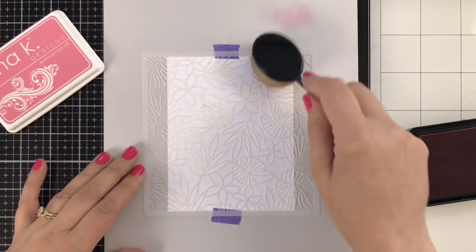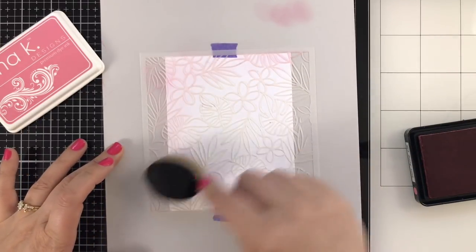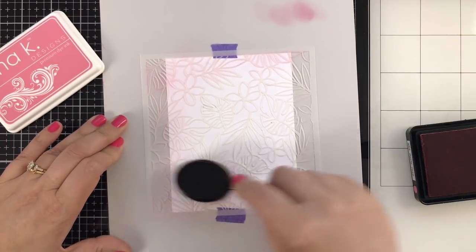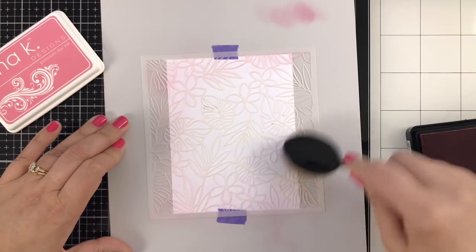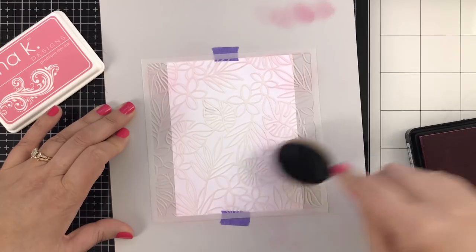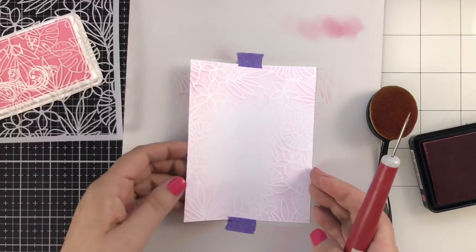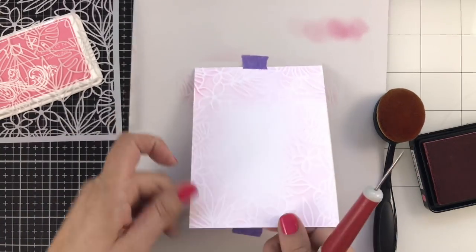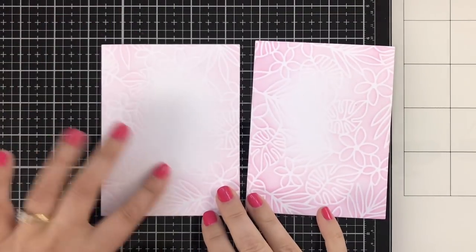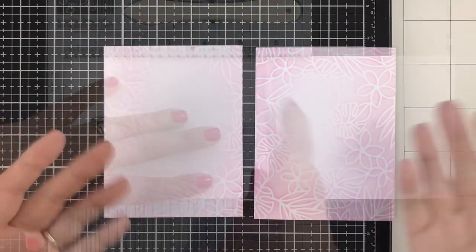Now I'm going to create another panel — this is really an optional step, but I wanted my card to have a little bit more color. So I'm just adding a little bit of dusty rose color to the outer edges, again using the same stencil and another life-changing brush. I thought this would create a little more interest, but after I let it sit and it dried back I realized it was a little light, so I did a second panel. The second panel was darker and I thought that would give me more of a pop because it's already a soft color.